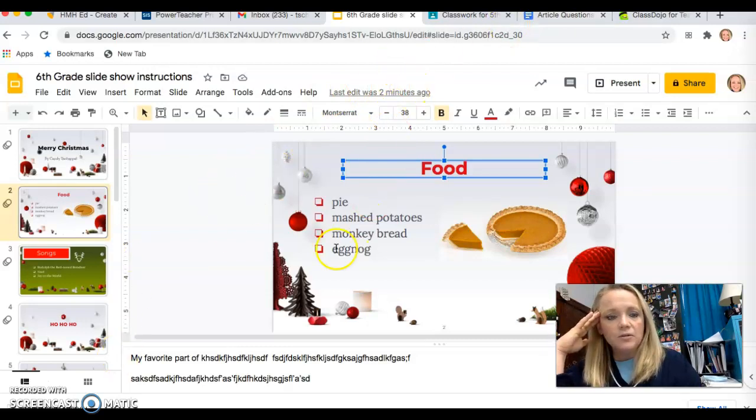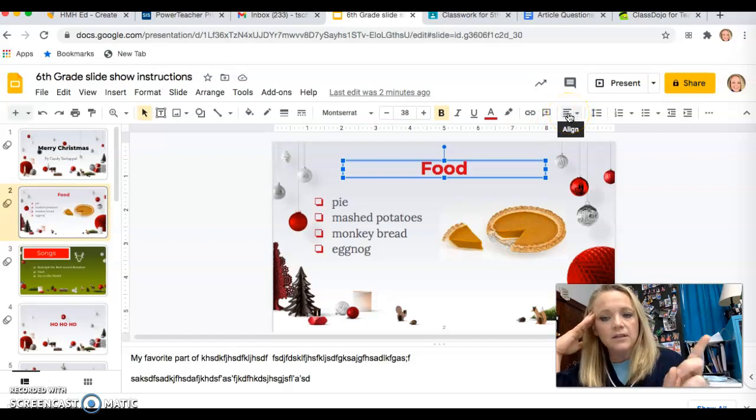The other thing I showed the students today was we talked about that you can change the text color. The bullets are over here, and you can number. You can center things or align them to the left or align them to the right. Maybe that's opposite to you guys on the camera screen. Looks like I just went opposite.